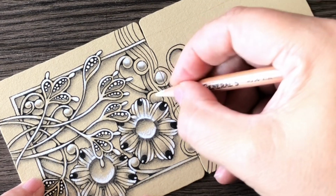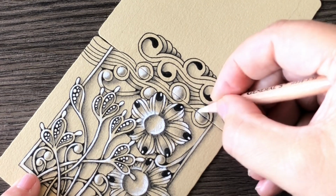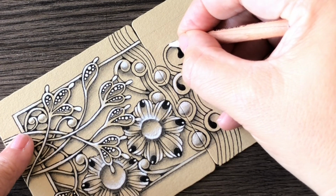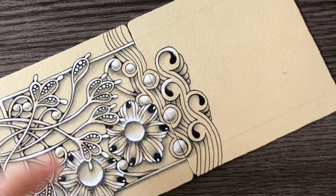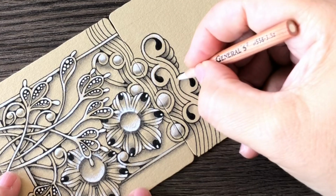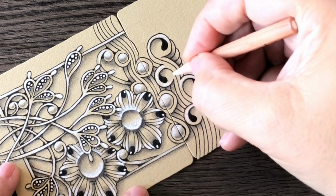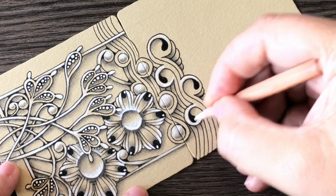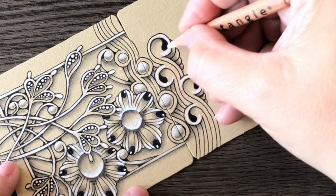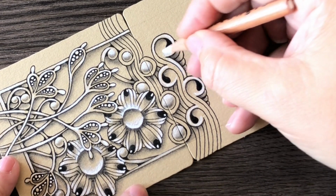So first I'm going to add highlights to these pods, and then, now that I have used shades like this under this, let's call it a branch or whatever it is, I will use some highlight on top of it, again in an attempt to create more contrast. I place my brightest highlights on the opposite side of the line where my darkest shades are.